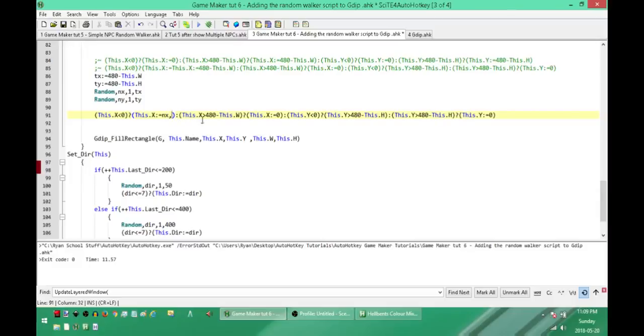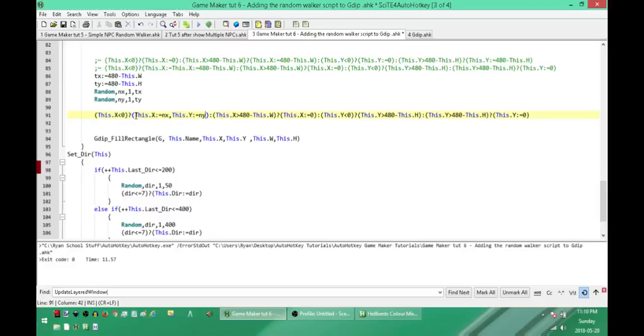So it won't be just its x that changes if it goes over the x. We'll give it a y as well. So we'll say this dot y colon equals ny. So if x is less than 0, this dot x equals our random new x position, and this dot y equals our new random y position.